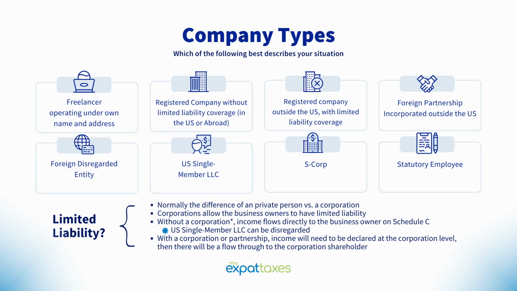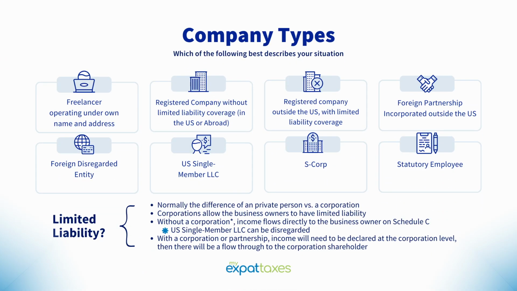So then you have partnerships. You might have a partnership in the US. You might have a partnership that's formed outside the US. A partnership is generally two people that come together to do business. And generally, there is still full liability. The only thing is if you have a partnership, it's not just you anymore. It's you with other people. And so in this case, it's still reported differently on a US tax return. We get into a little bit more specific types in the second row that you see on the screen.